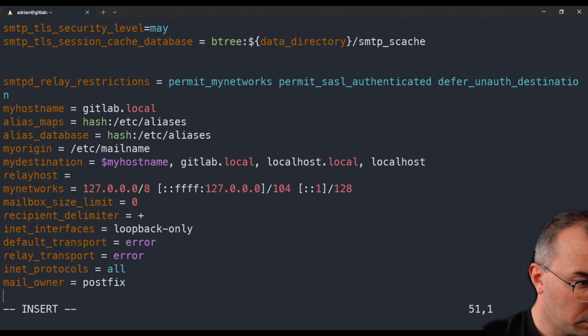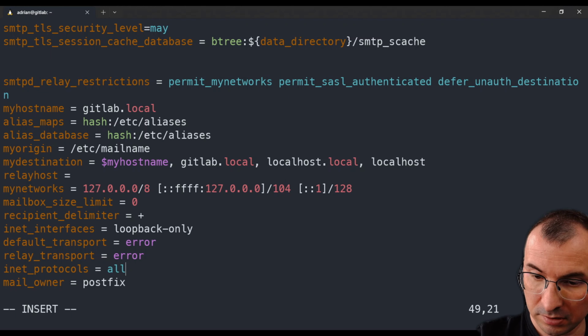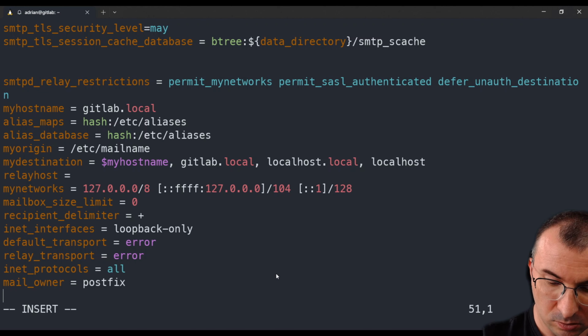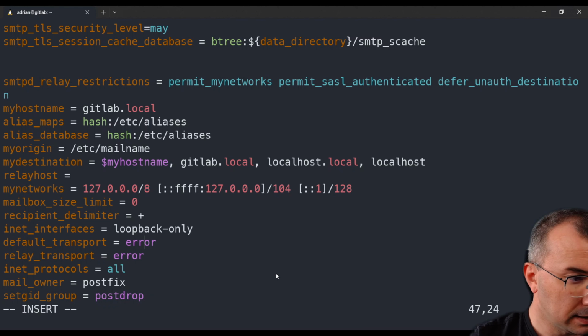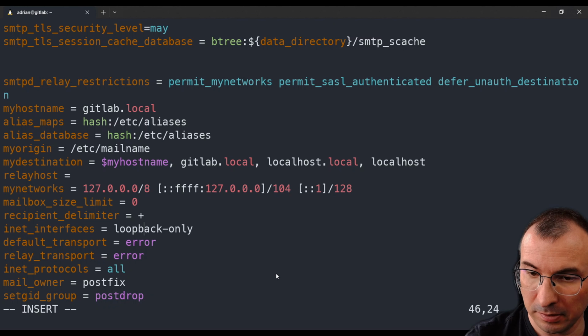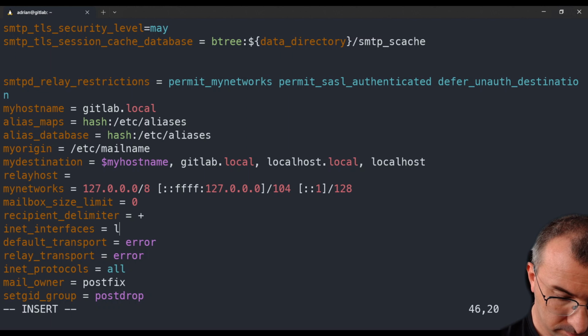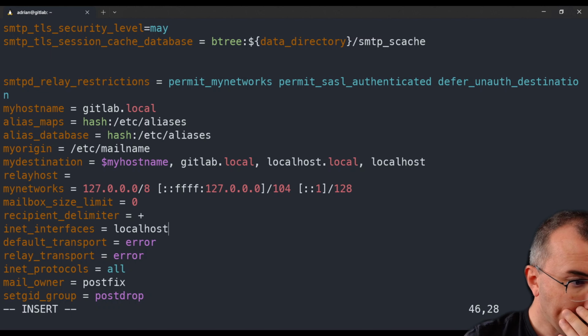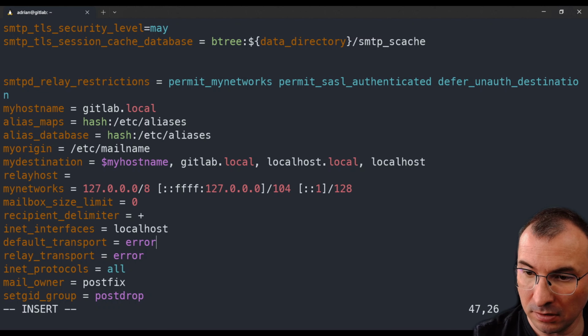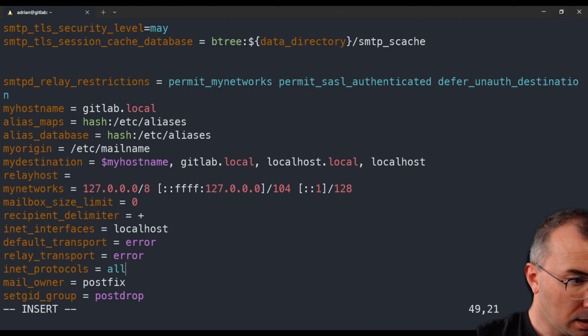And also we are using setgid_group = postdrop below, and then inet_interfaces will be localhost, and inet_protocols all as it is.